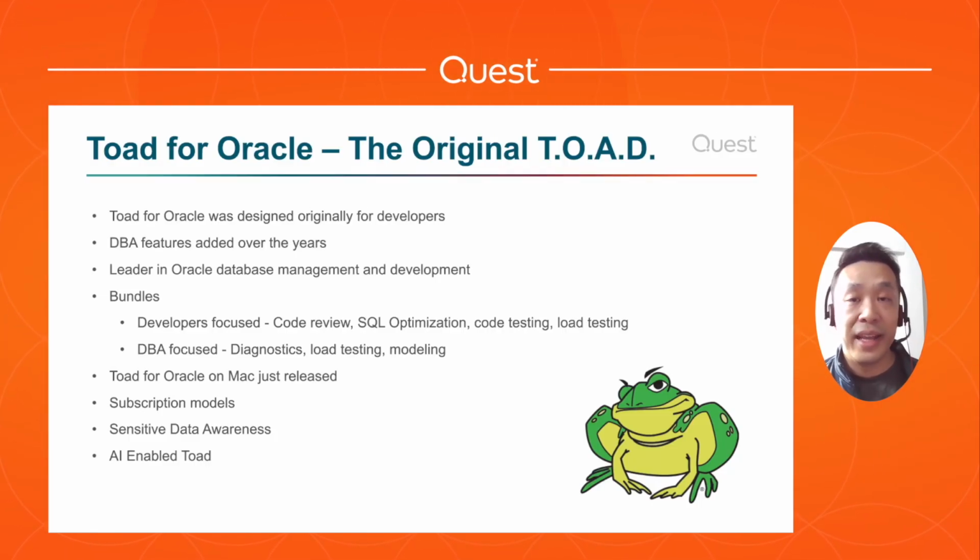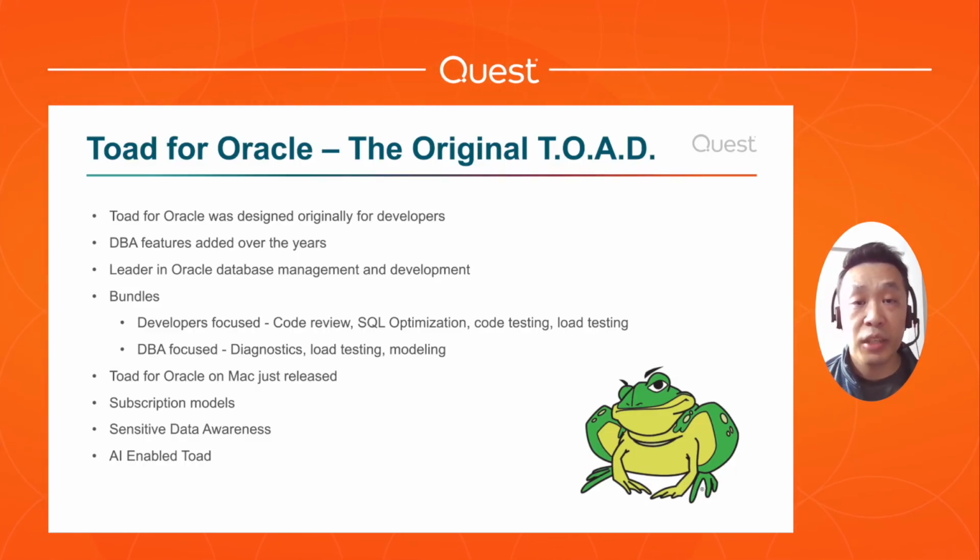It's going to take your code, analyze it, and give you feedback on it. It's going to explain to you what that code does in plain English. And we're going to add more and more features to that. It's totally up to you if you want to opt into that or stick with the Toad that doesn't have AI, because we know not every company is ready for AI, right?